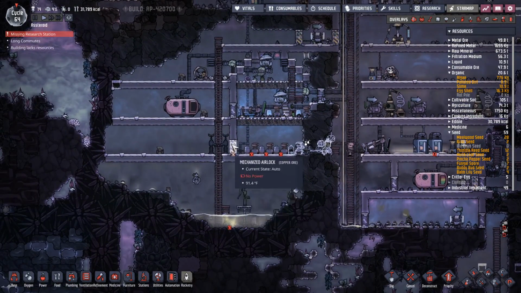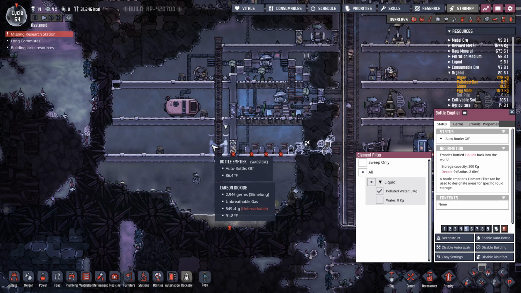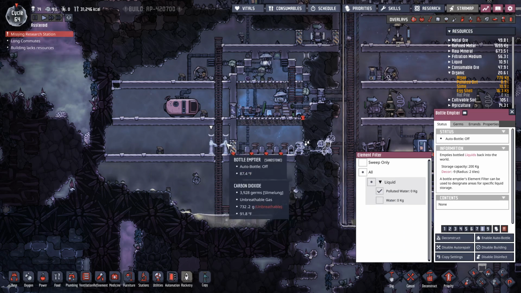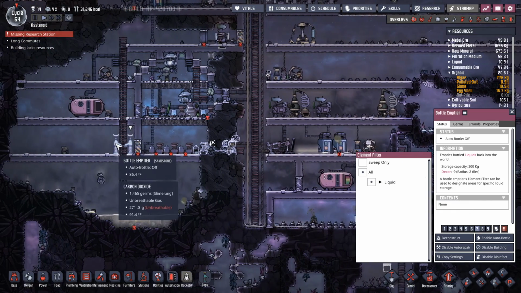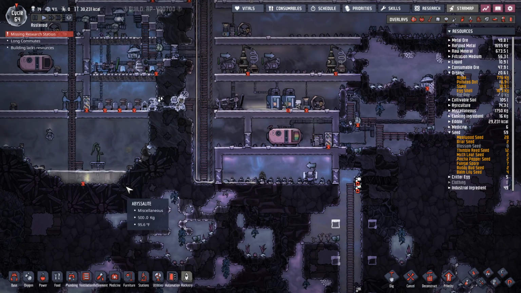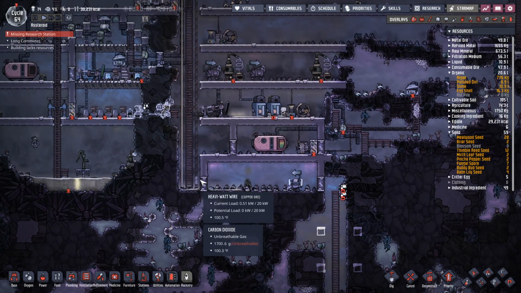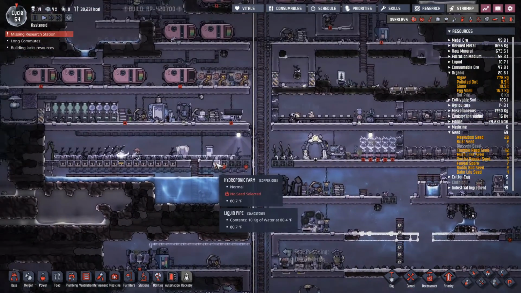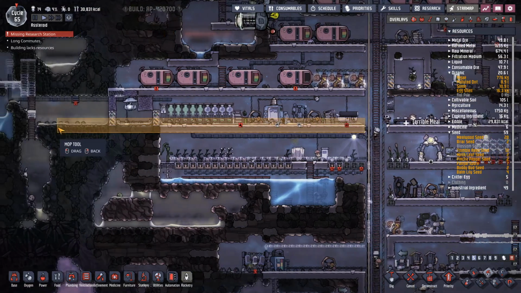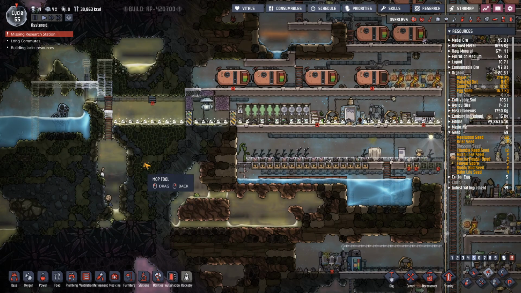I got my 5 kilograms of polluted water chilling on the floor. Let's go ahead and handle that. We'll give these a priority 8. We'll do 7 because the slime drop off is 8. Okay, more mopping, I guess. Where's this water coming from? Well, that's very annoying.